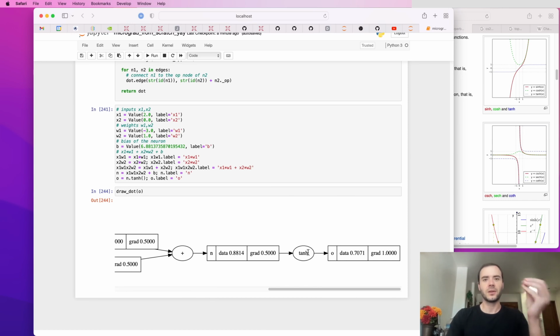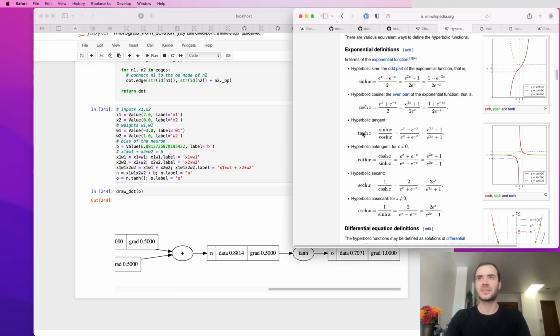Now I told you that we could have broken down tanh into its explicit atoms in terms of other expressions if we had the exp function. So if you remember, tanh is defined like this, and we chose to develop tanh as a single function, and we can do that because we know its derivative and we can backpropagate through it. But we can also break down tanh and express it as a function of exp. And I would like to do that now because I want to prove to you that you get all the same results and all the same gradients, but also because it forces us to implement a few more expressions. It forces us to do exponentiation, addition, subtraction, division, and things like that. And I think it's a good exercise to go through a few more of these.